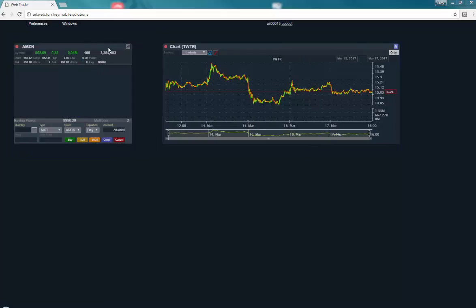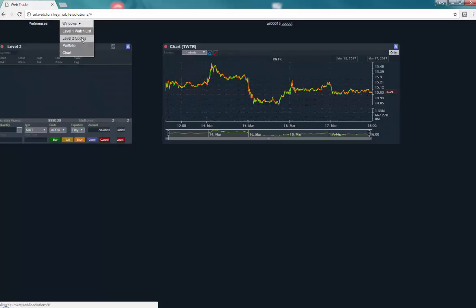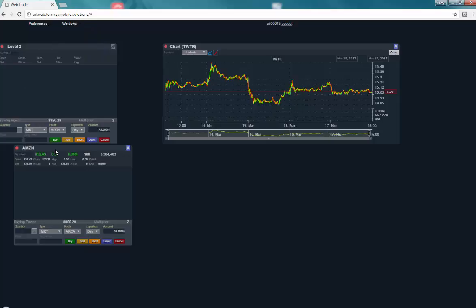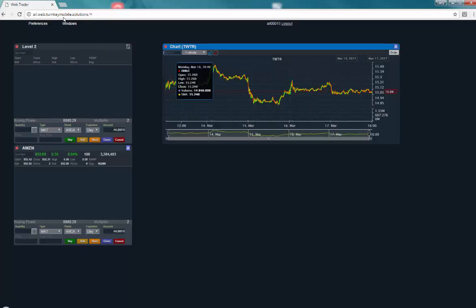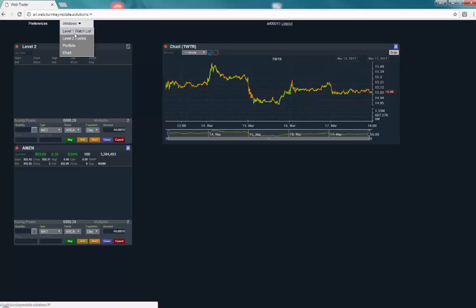So this is how you make windows linked. You simply click on the, I guess we'll call this a picture, and you get a drop down. If you select a group, now there's an A here and an A there. If you open multiple Level 2 trading windows, which you can, I'll do that for example, I opened a second one. There's no group on this one. So let's say I open that, and then I'm going to open another charting window.